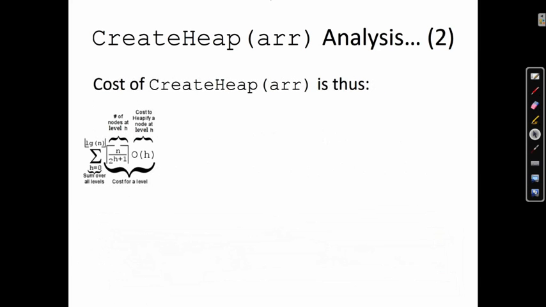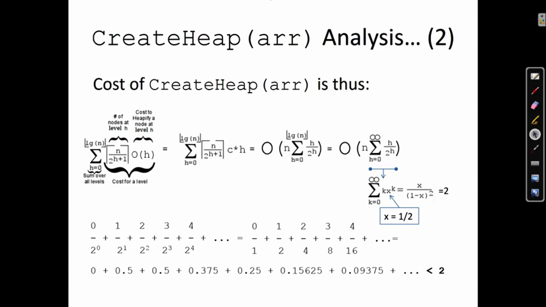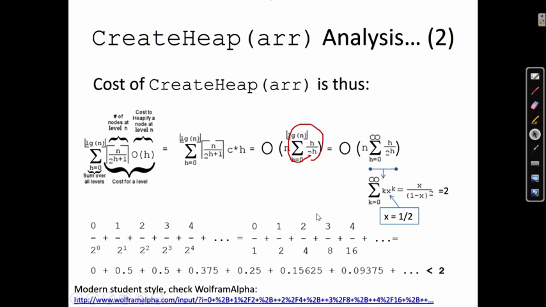Okay, so what I just described is basically what is stated here, except here you are using a different way of calculating the number of nodes for level h. So if you are not very convinced, you just take this particular summation, work out a few terms, then plug it into Wolfram Alpha. And then it will tell you what is the summation of this thing to infinity. Then you come up with the value 2. So it's actually big O of n.